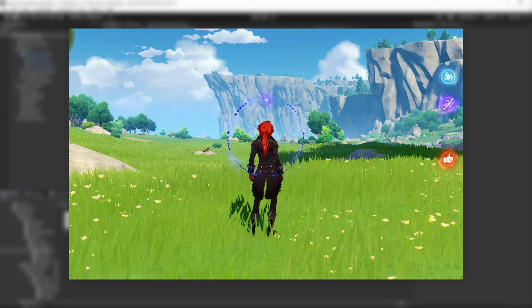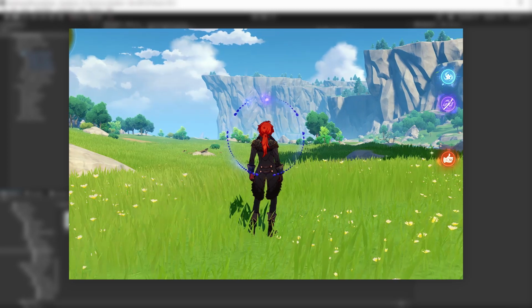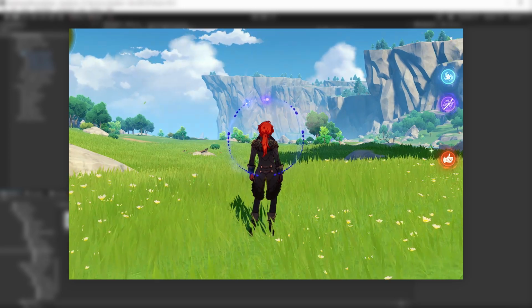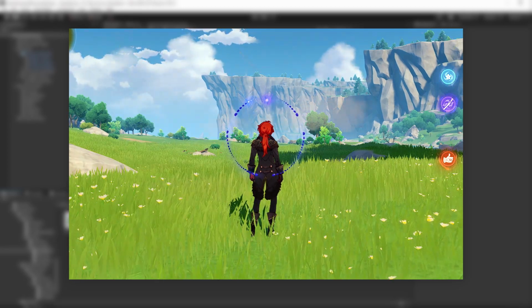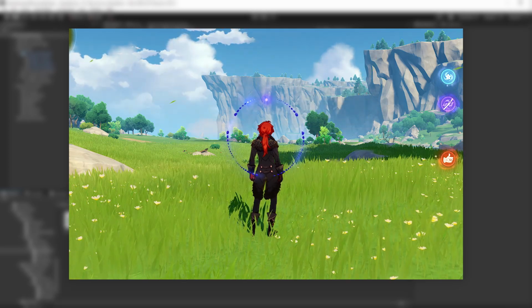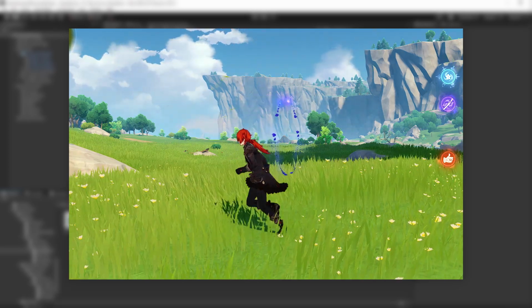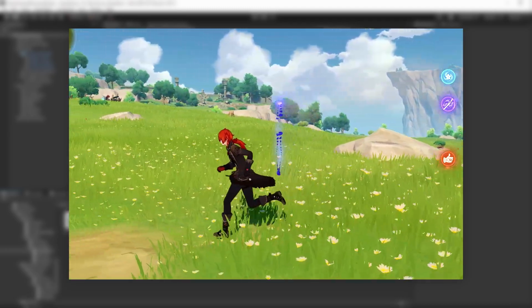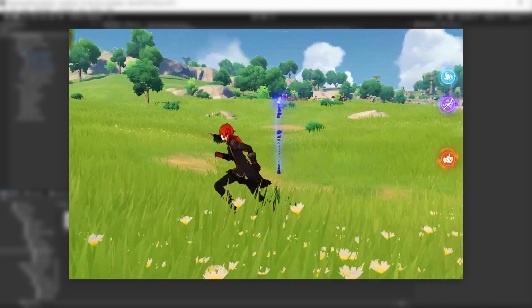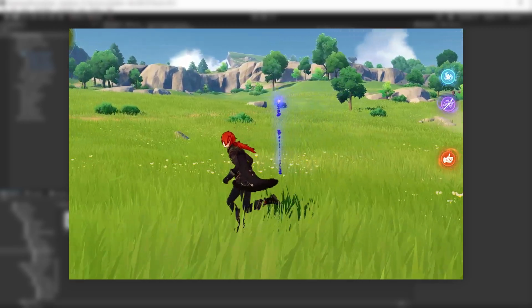Let's take a look at Genshin Impact. Currently, we are facing forwards while in the idling state. Let's say that we start moving to one of the sides, right or left. The moment we do so, we can notice that our player slowly rotates and moves in a circular motion.